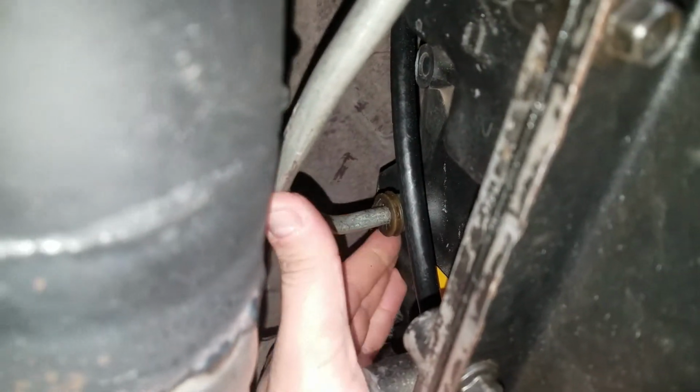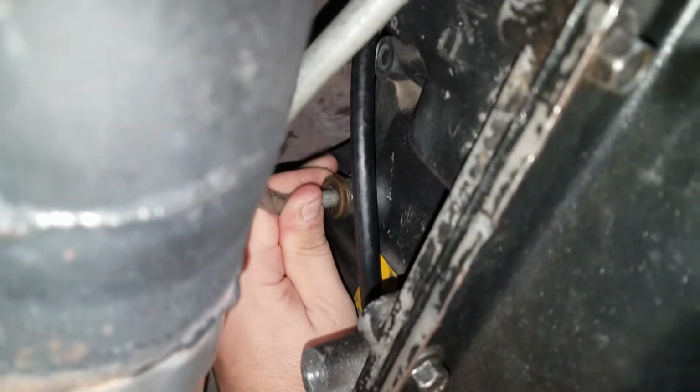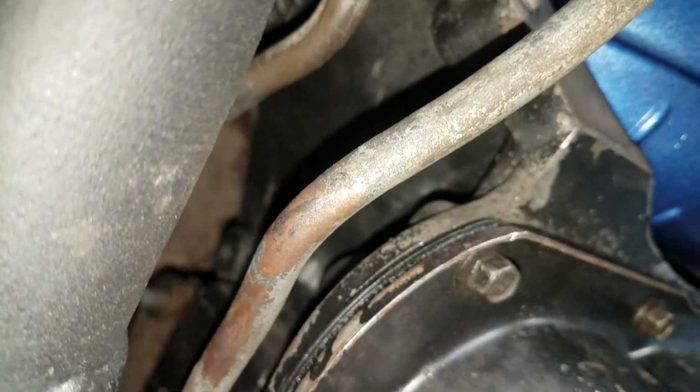This is the top line on the radiator, and it's gonna go all the way to the back like it did originally with the 4L60. These are your C-clips. Put your clips in, and then just slide the lines in, and then slide this plastic in, and you're done. Make sure it clicks. This is the bottom line right here, and it goes in the front.